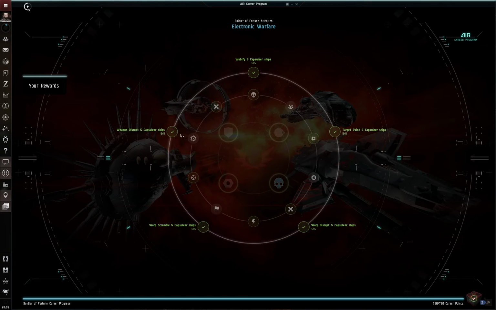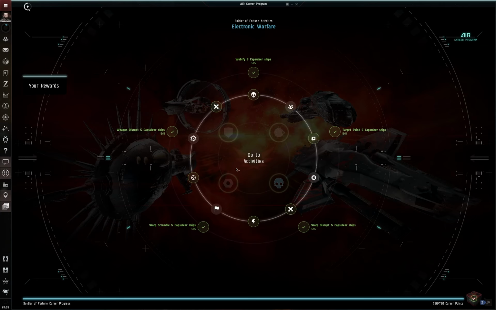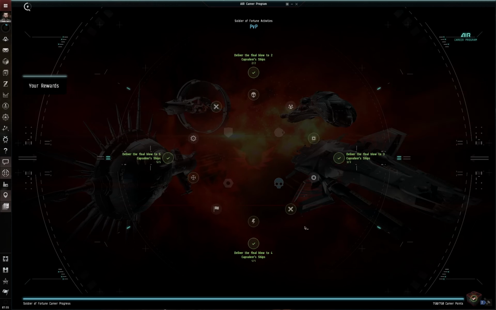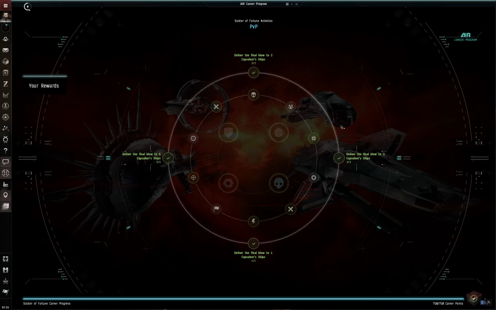It doesn't have to be 5 different capsuleer ships, you've just got to do it 5 times to a capsuleer ship. So if you've got a friend, those are nice and easy, right? That means that if we go down to PvP, this is a pretty easy one as well. Deliver the final blow to 2 capsuleer ships, 3, 4 and 5 capsuleer ships.